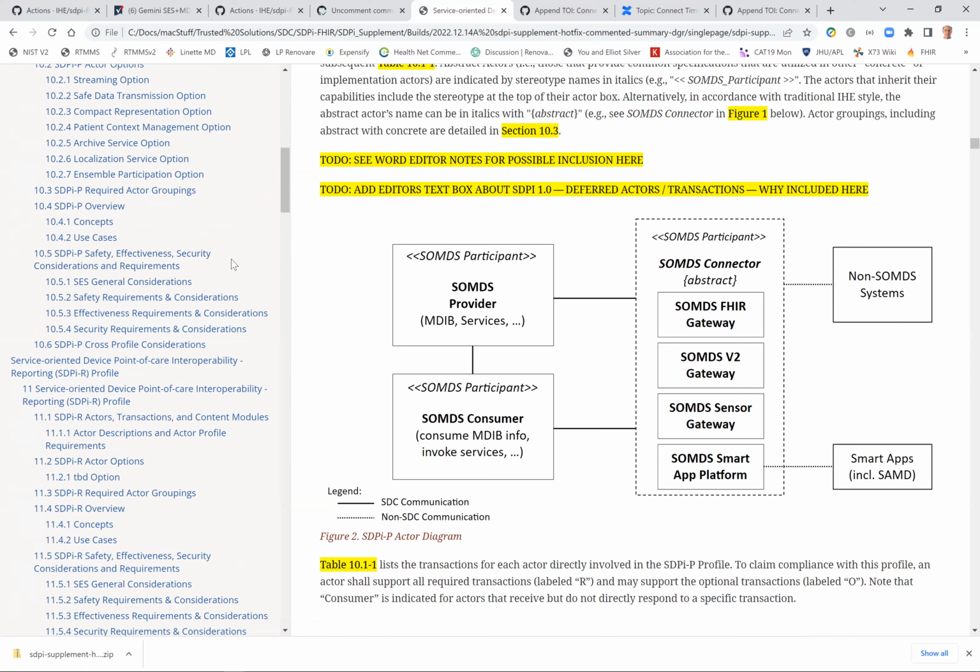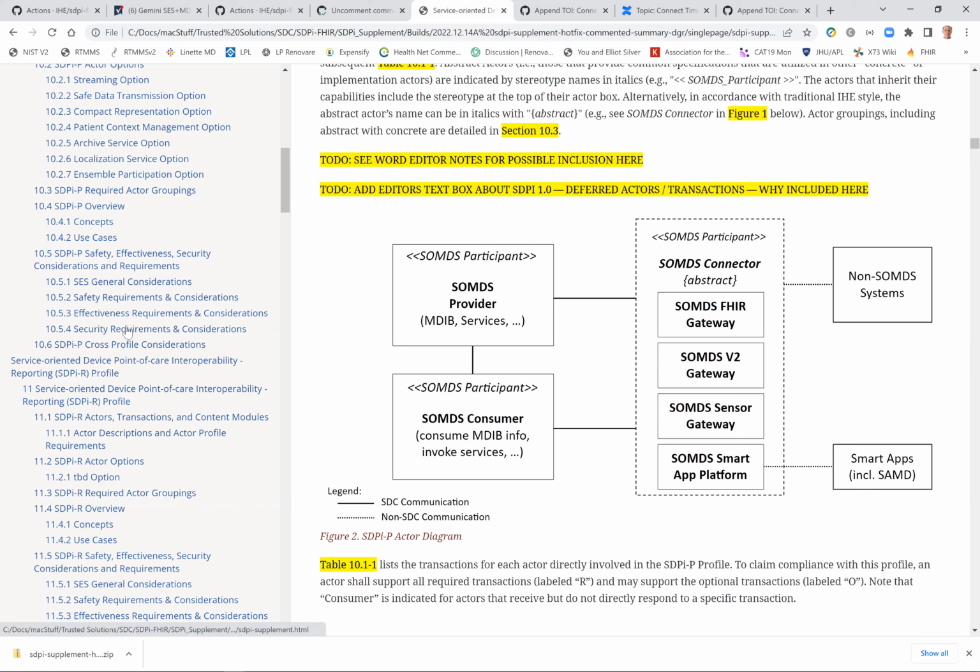We've extended this to be a single section, safety, effectiveness, and security, SES considerations, which is tied back to the ISO IEC Joint Working Group 7 standards around safety, effectiveness, and security, specifically risk management, like the 80001-1 standard or the 81001-1. And those requirements that come from that can be captured in these sections. So this gives us a little more robust way of looking at that.